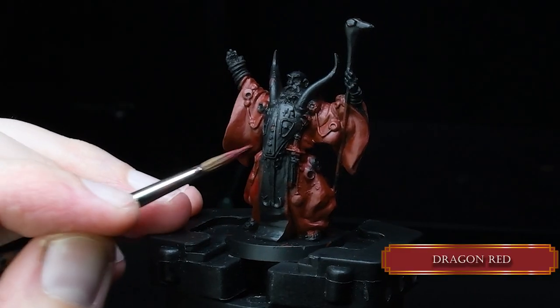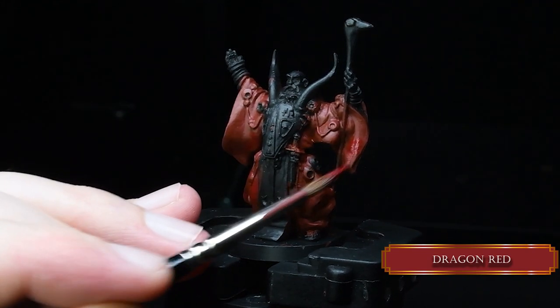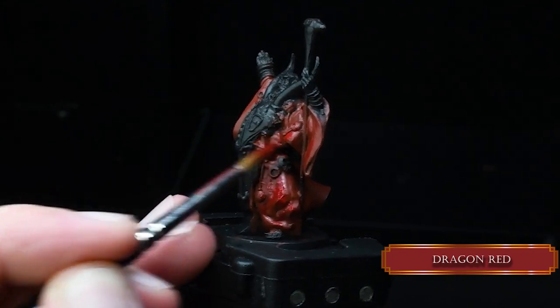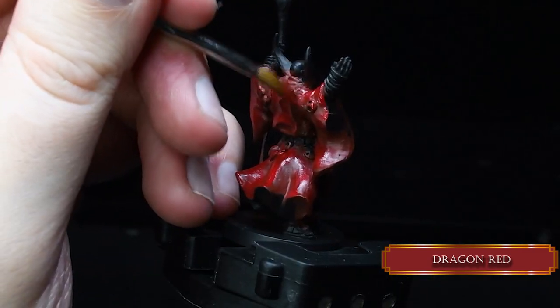It's going to be beautiful. After that, we are using Dragon Red from Army Painter to get that nice, opaque orange color. You can build it up from a dark red. We are covering around 95% of the Word Barrel's red. But keep in mind that Dragon Red doesn't have the same opacity, so you might need a couple of layers. And do not cover the shadowy parts.